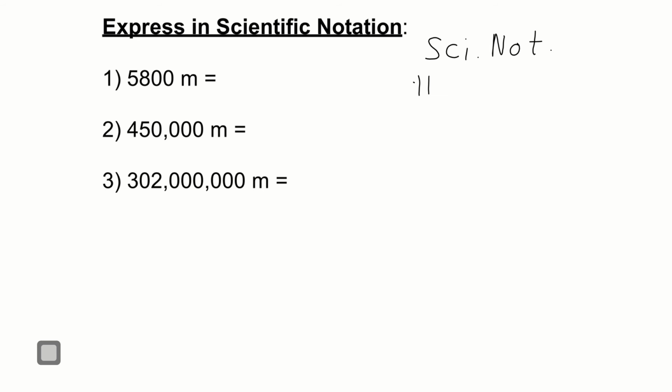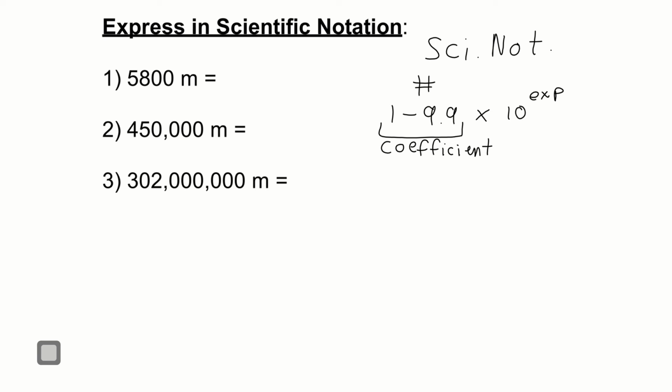a number that's between 1 and 10, more specifically, 9.99999. It has to be a single digit, but it can have a decimal behind it, okay? But it can't be above 10, or less than 1. So a number between 1 and 9.99999 times 10 to some exponent. This number right here is often called the coefficient, just so we have that term. Scientific notation has a coefficient and then times 10 to some exponential power.